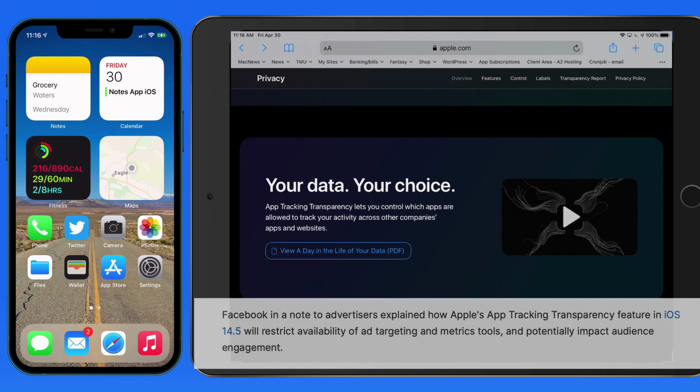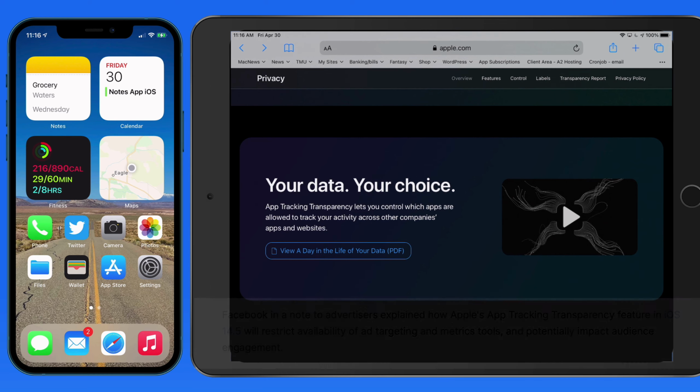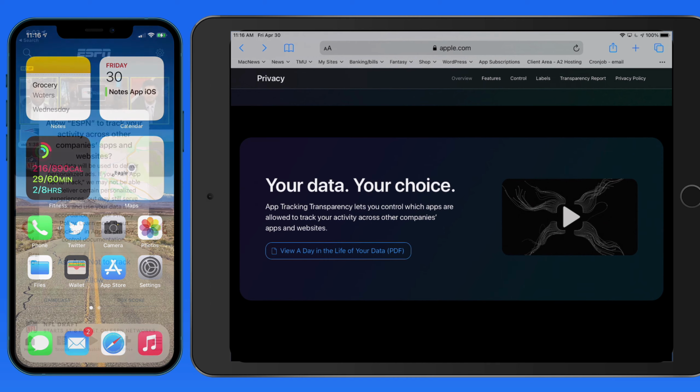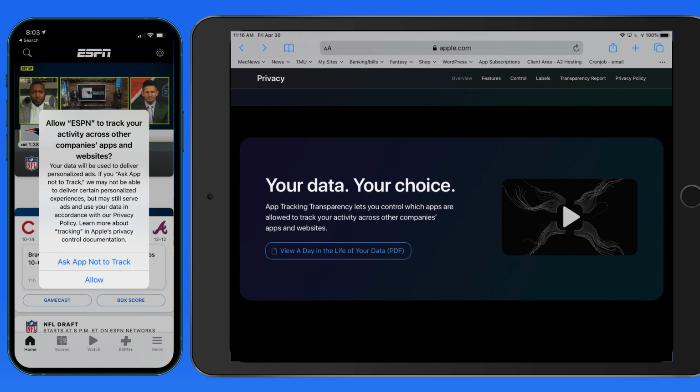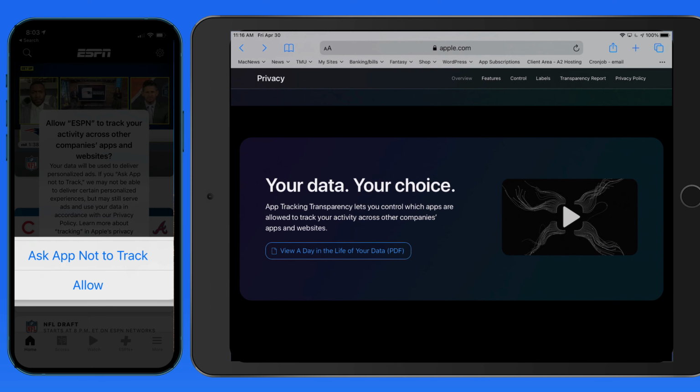The biggest opponent of this change has probably been Facebook, since their business model is greatly based off targeted ads and gathering all the data possible on each Facebook user. But now in iOS 14.5, we users have a choice to allow apps to perform this tracking, which can allow for more relevant ads to be displayed to you. Or this tracking can be disallowed either altogether or app by app.